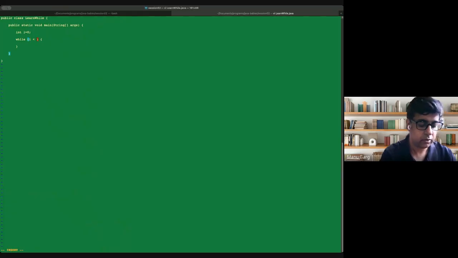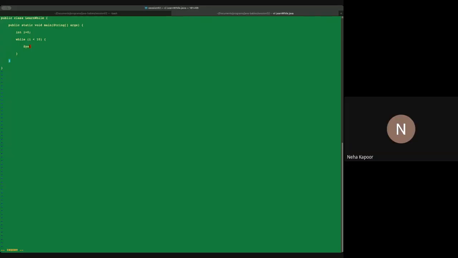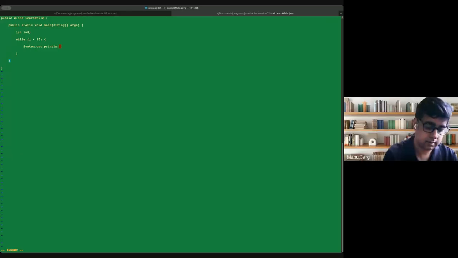Conditions typically depend on your program. So what I want to do now, for our learning, is print the value of i until i becomes 10, and then we stop the loop. We'll do this experiment. What should I write here to print it? System.out.println. Okay, thanks for that. And I'll just print i.